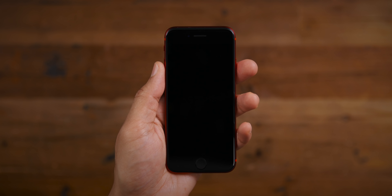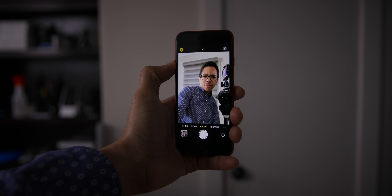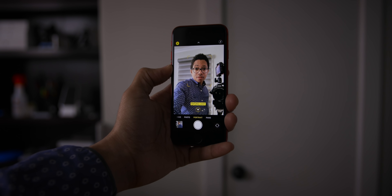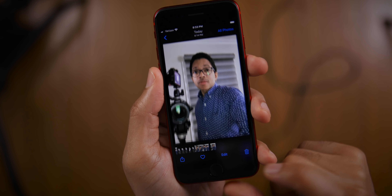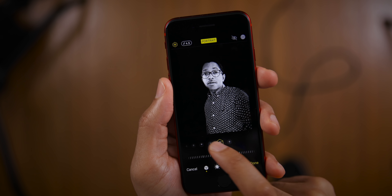If you're coming from an original iPhone SE, you know that front-facing camera was horrible — 1.2 megapixels. The iPhone SE 2nd generation does a whole lot better job; you get the True Tone flash. The iPhone SE 2nd generation also brings portrait mode, though it only works with people in the stock camera app. But it's cool to have portrait mode on a $400 iPhone. You can go into edit mode and change all the different portrait lighting effects and switch them on the fly.